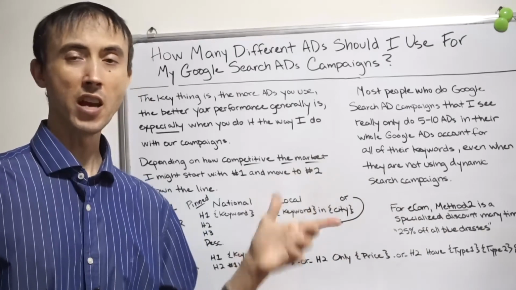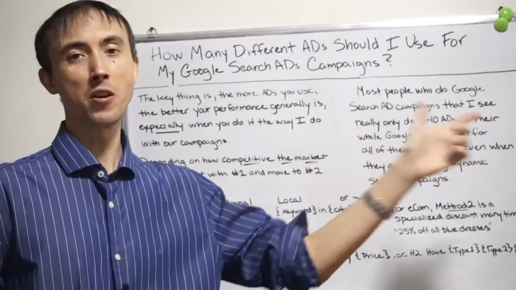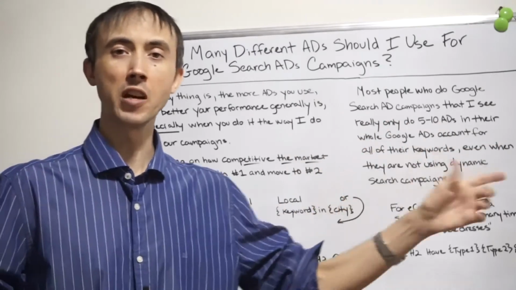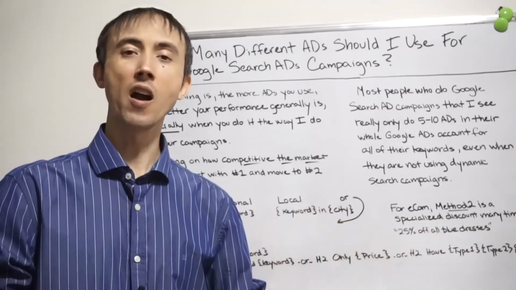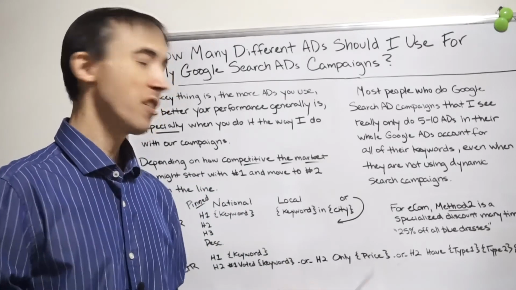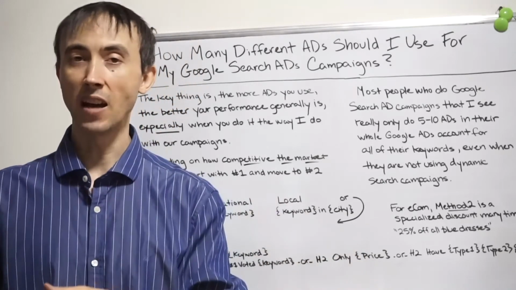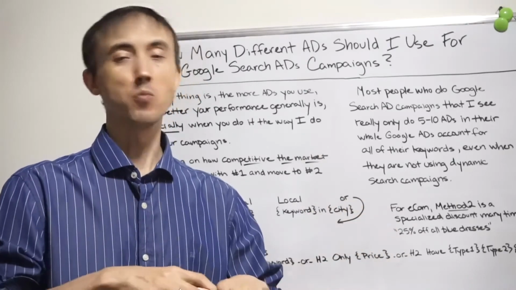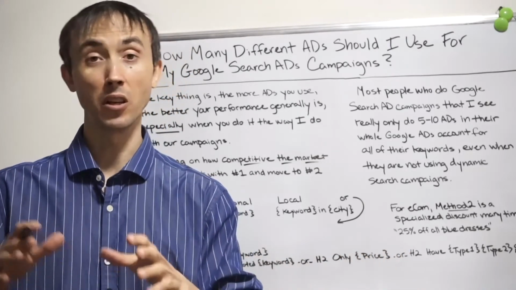If they were searching for HP 12 printer toner, the headline would say HP 12 printer toner, and then on the second headline, HP 12 printer toner only $39.95. Whereas none of the other ads had the prices on it, our ad was the default choice. Having the price on the ad, I made a video about how to make your search ads work as good as shopping ads, because if you don't know, shopping generally, at least short term, is much more profitable than search ads because it spools up to profitability quicker.